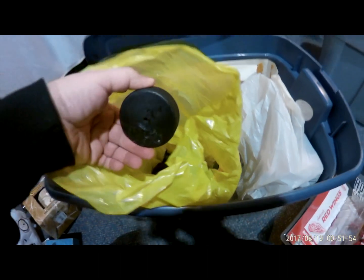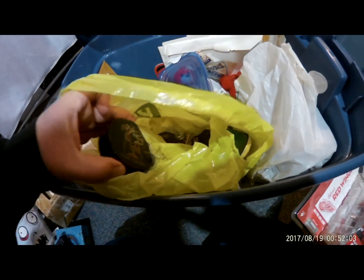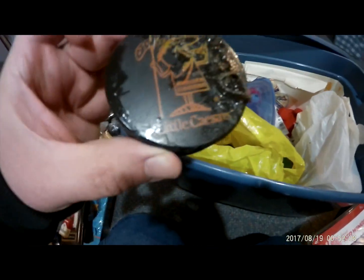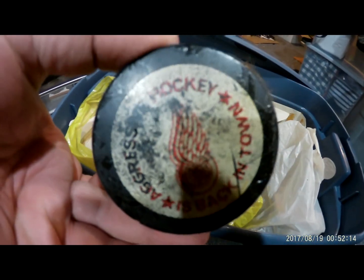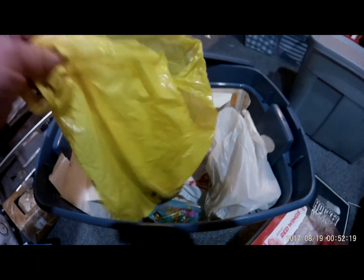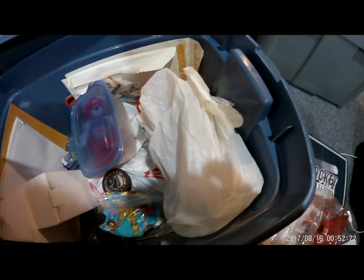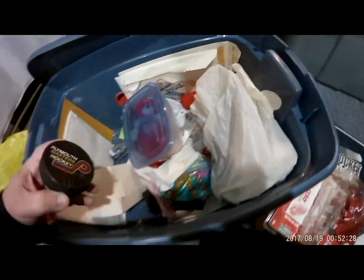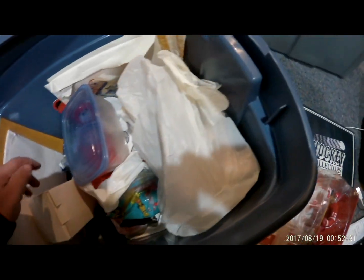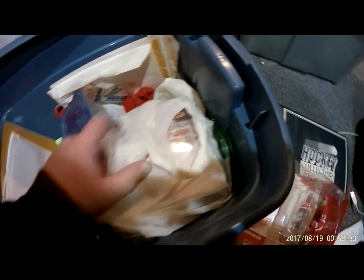Alright. Oh, pucks. Sticky pucks. Something sticky spilled in here. Hopefully these things are watertight. Oh, it's too bad. I'll see if I can get the goo off of them. This is from Little Caesars Pizza. Something about Hockey Town. Alright, I'm done touching those, so I'll come back to them. If there's any cool enough, I'll let you know. But there's some hockey pucks, very sticky ones. Why are all the hockey pucks sticky? This is from Plymouth. Sorry, Plymouth, if anyone watching cares.